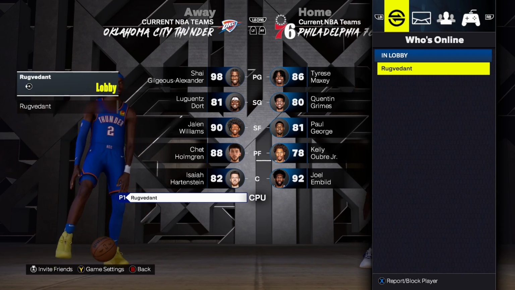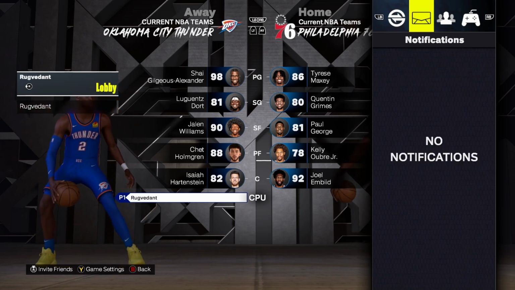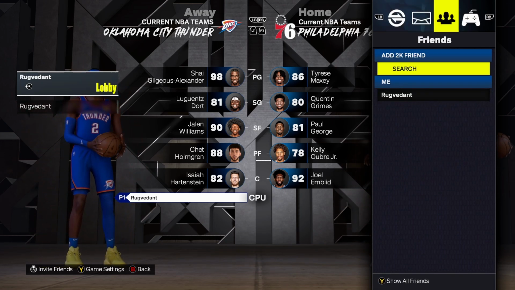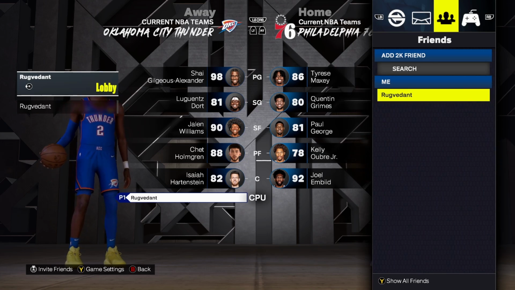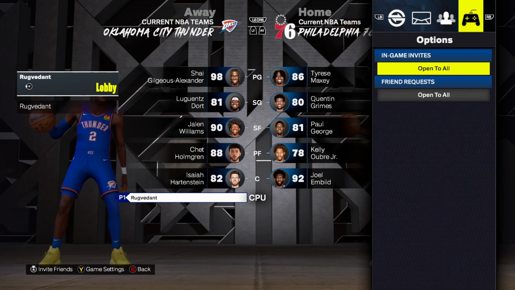In case you wanna invite someone from cross platform, then for that press RB or R1 on PlayStation to scroll through this menu. So if you wanna add someone from your friends list, then you can search for them from here, or if someone is on different platform, then you can add them from here too.